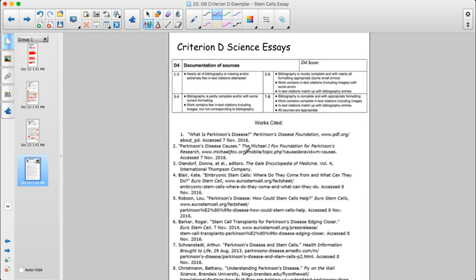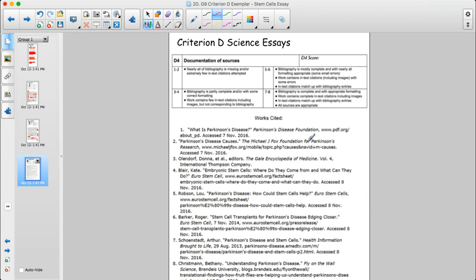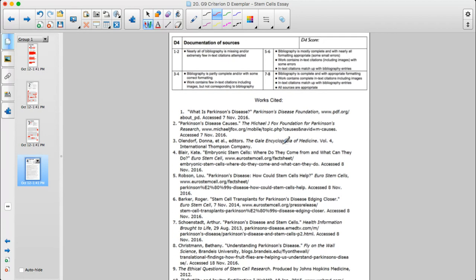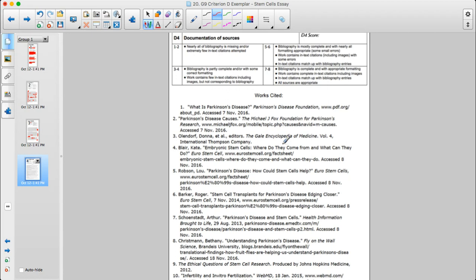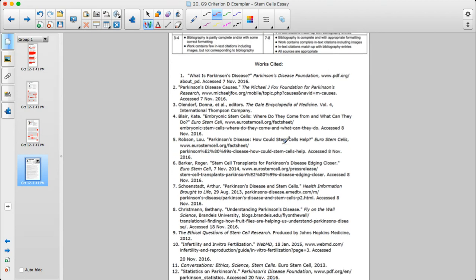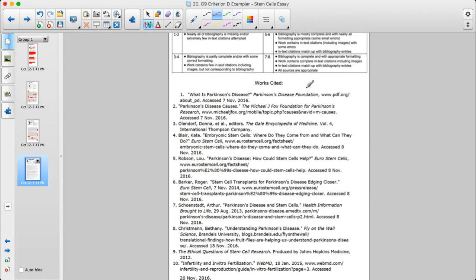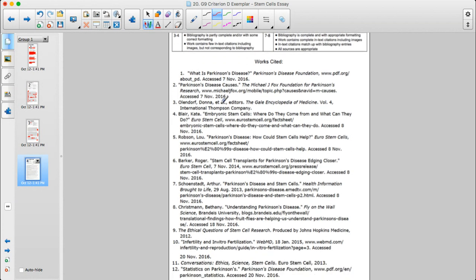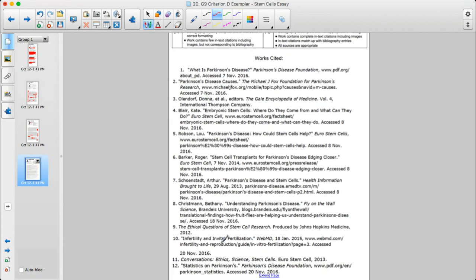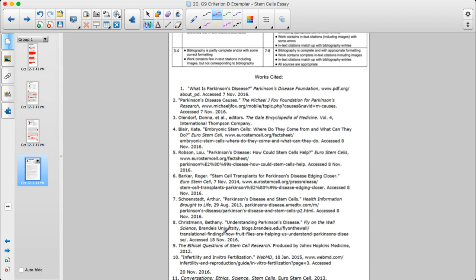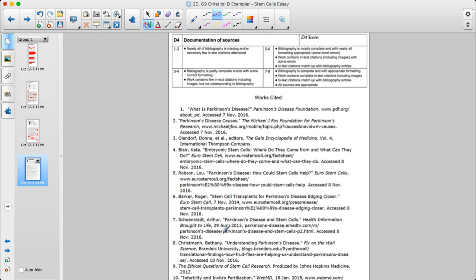And so then the last criterion has to do with documenting your sources. So this has to do with in-text citations using superscripts, and then using the Nature Publishing Group Vancouver system for a bibliography. This may have been from the time when we did MLA citations, but they're fairly similar. Remember, you can use EasyBib to help you come up with the proper bibliography following that correct Nature Publishing Vancouver style. And then it's your job to include superscripts as you go to make sure that we know where you got different statistics and ideas that are not your own.